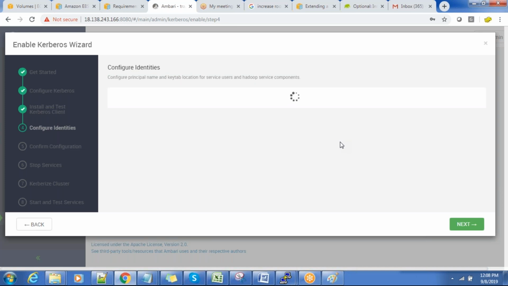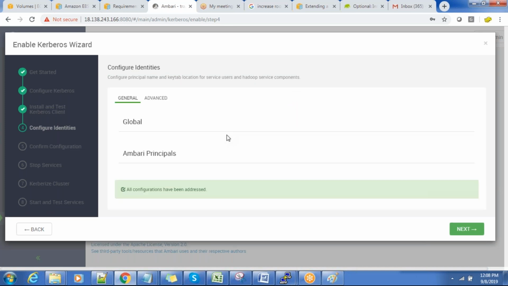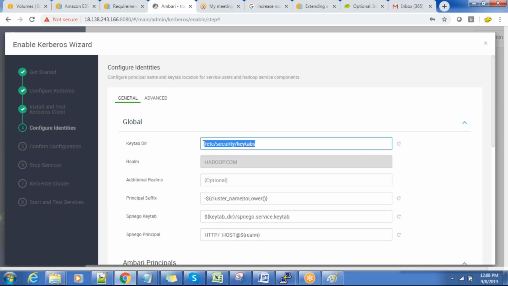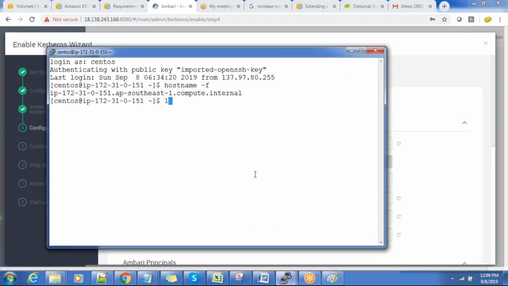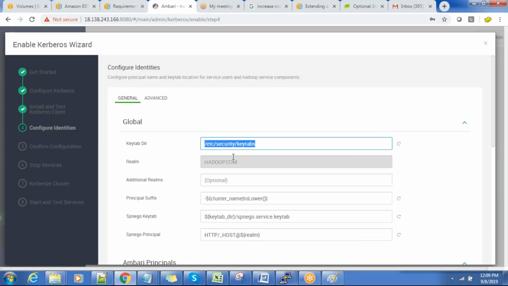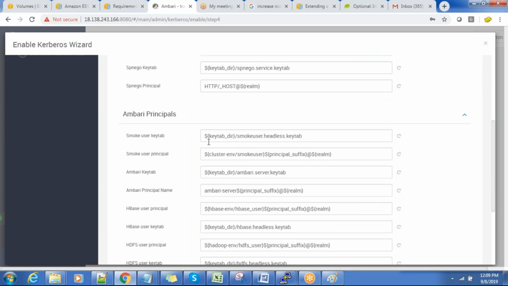That will do the actual configuration. So you can see, like I said, there will be some key tab file for all the services. Since if it's a multi-node installation, you have this directory on all the hosts, and you can see the key tab file generated. Now, if you look here in our host, it's a single host setup. Nothing is there. So it will create the principal and download the key tab here, and the realm name and other details you can leave as they are.